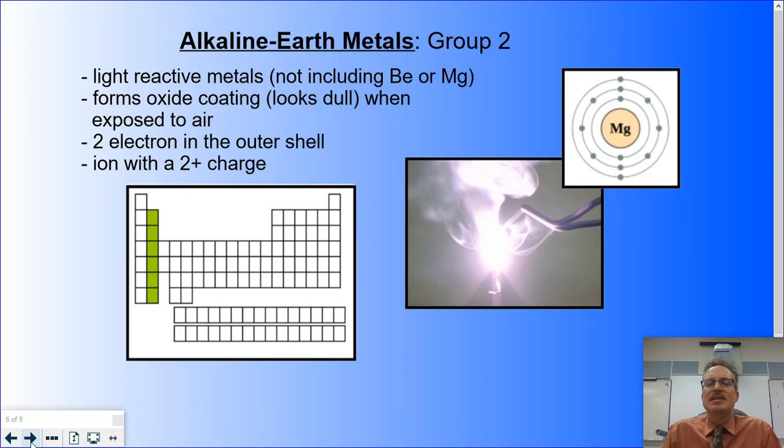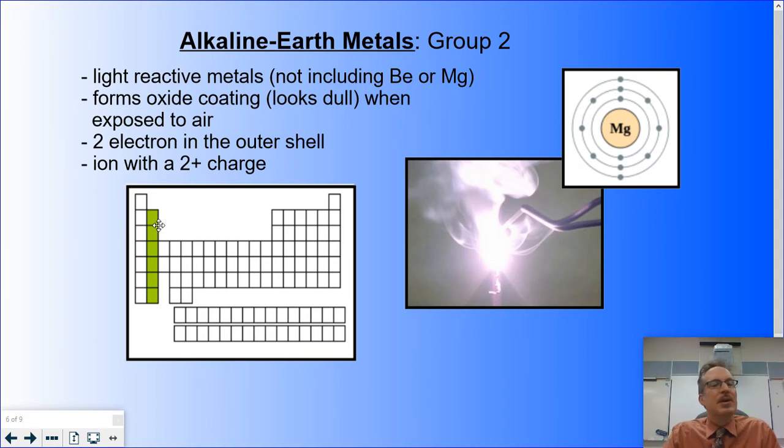So if you've ever seen a piece of magnesium burned, like in the picture, when we cut a piece of magnesium, we have to clean it first. Because it's come in contact with the air, it gets like a dark gray or a black. That extra color on top, that coating on top, is the oxide coating. So we have to take some steel wool, clean it off, and get it back to its shiny metal luster. And then you have pure magnesium again. And then when you light it on fire, you're going to see this bright white light.